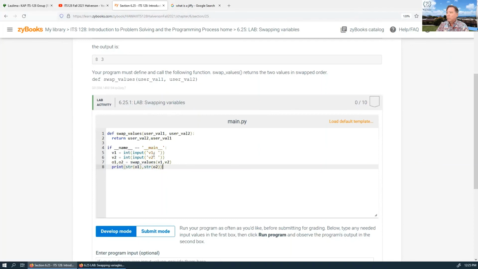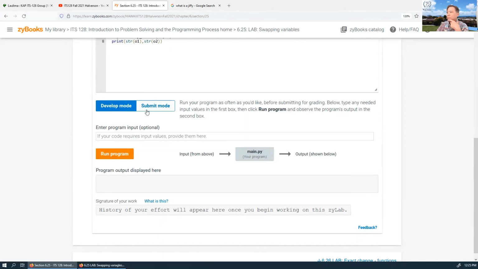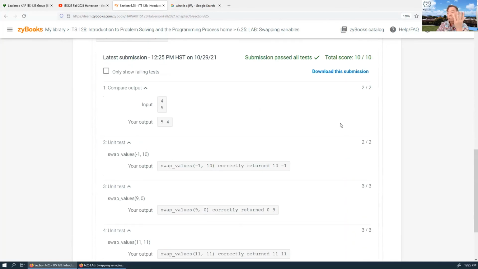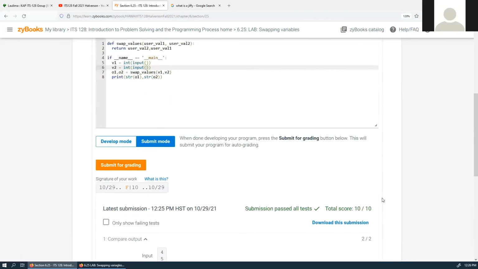And I'm going to get rid of the prompt. All right, what's next? Why do we need the str, the string, in front of when you print?